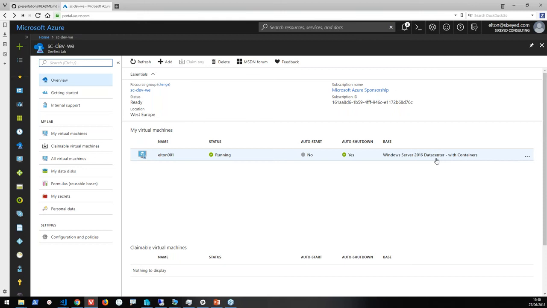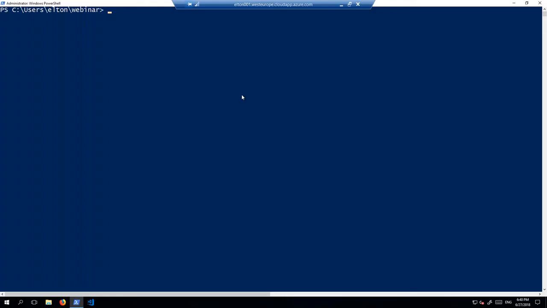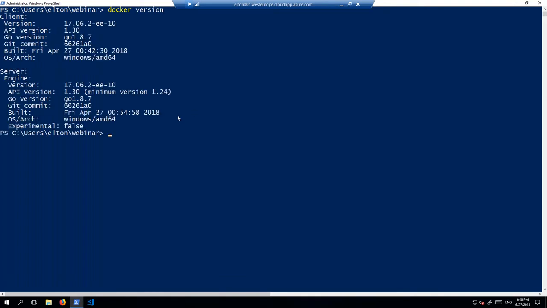So I've started my VM running up in the cloud. I'm going to connect to that now, which is here. And if I do Docker version, you'll see this is running Docker on the server. The API is running on Windows, and the client is running on Windows. Docker is cross-platform, so I can use my Mac to manage my Windows server. I can use my Windows machine to manage my Linux server. I can use anything to manage my cluster.